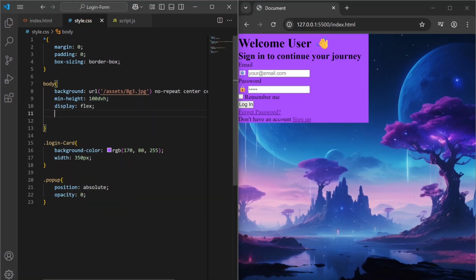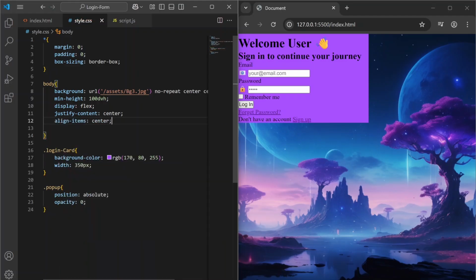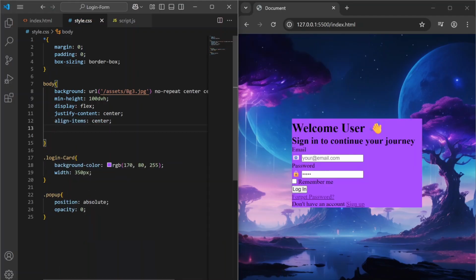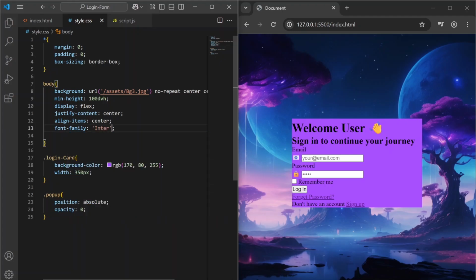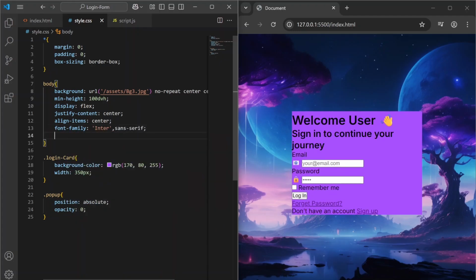Now to center our login card both vertically and horizontally, apply Flexbox on the body. And for the font, I'm using Inter, but you can replace it with any font you like. Lastly, we set overflow auto in case the content ever overflows on very small screens.